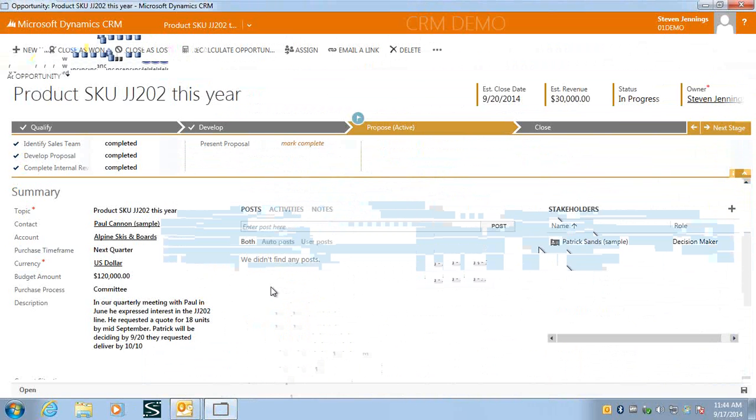And if we look up at the top, there is that ribbon area, and this is called the guided sales process. The value of the guided sales process to an organization, to a salesperson, is that we can help identify the various sales stages that you go through in order to identify, qualify, and close business. And most every company has a variety of stages. Some are as few as 4. Some could be as many as 8 or 9, depending on which sales process you would like to look at.